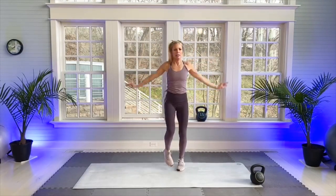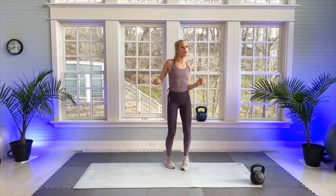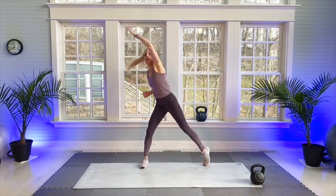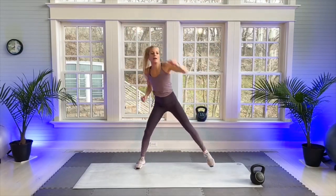Switch direction with your arms. Pull your abs in. Get your focus in, man. Just focus. Over, under. Okay, just a little bit of stretch, opening up your side. Five more. One, two, three, four, and five.